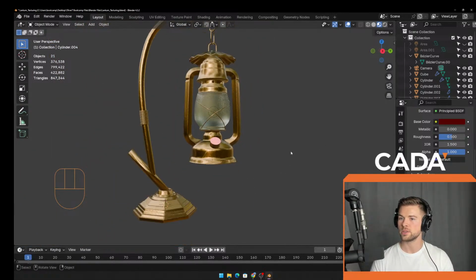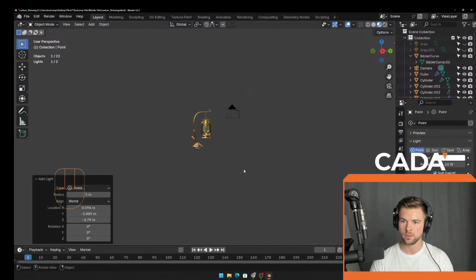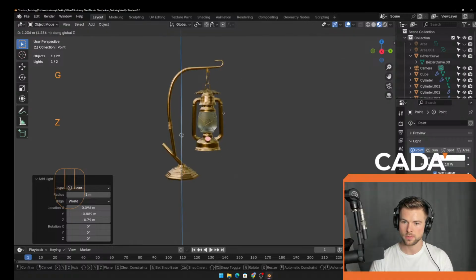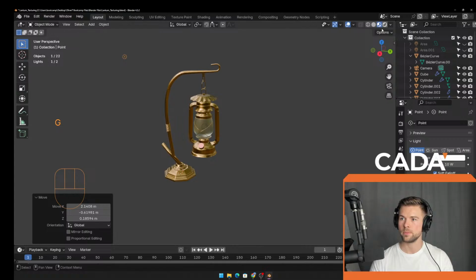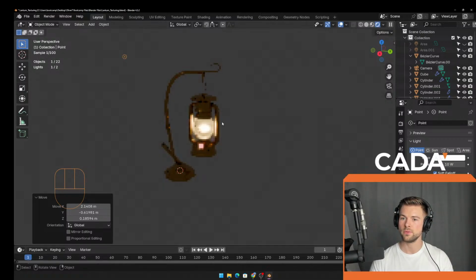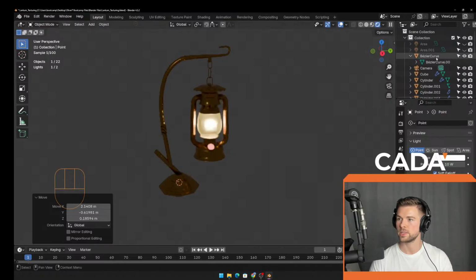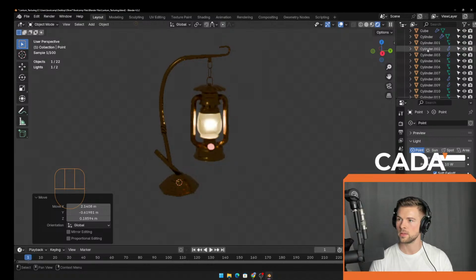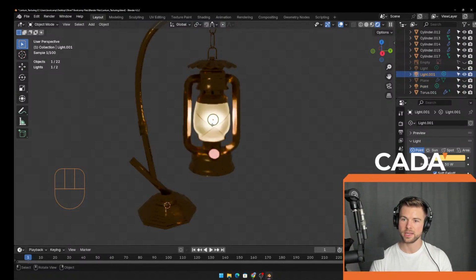And let's just add a light. So Shift A, light, and let's do a point light for now. And let me just go into my rendered view. Oh, I forgot actually to remove a light. Oopsie. Because I cheated a bit. I already made a light inside.